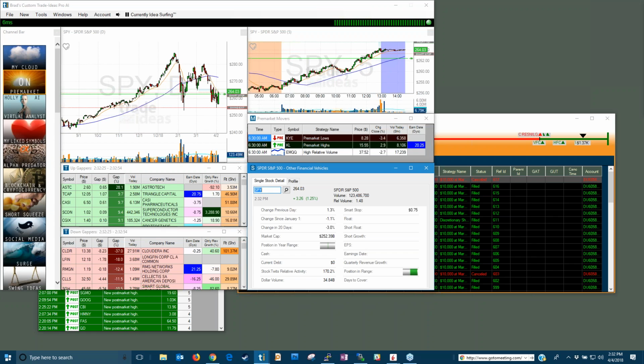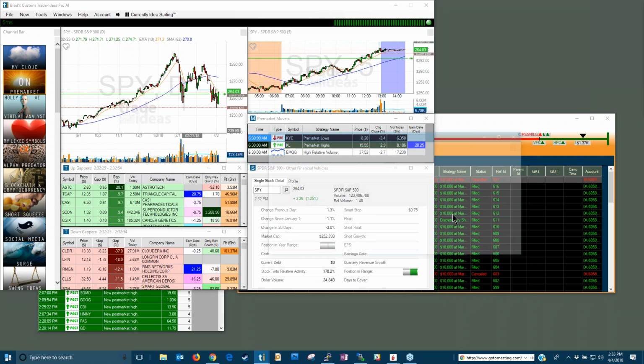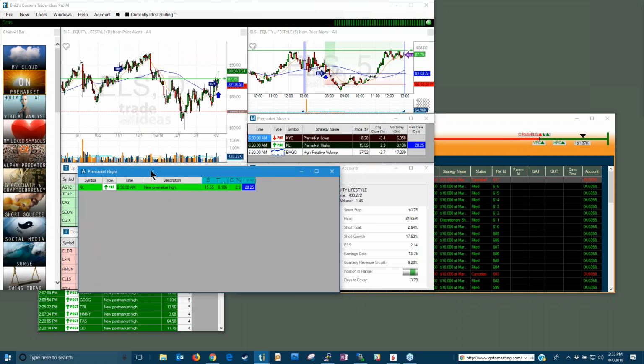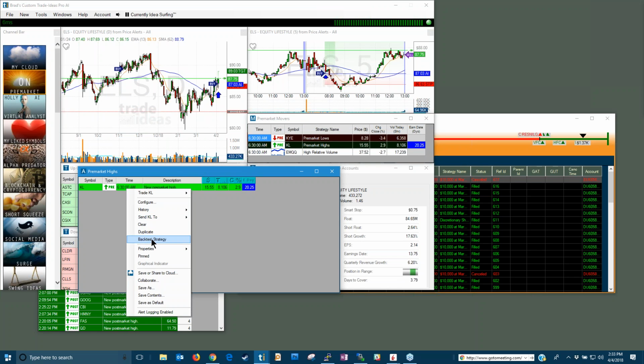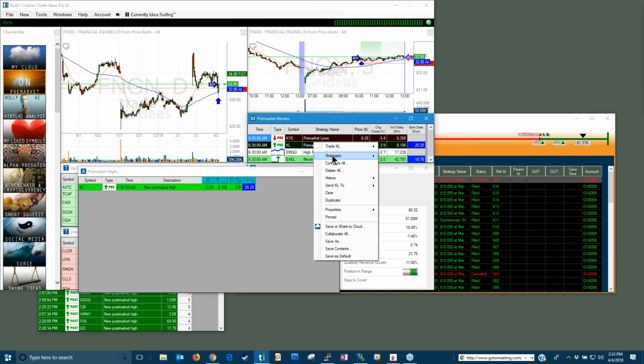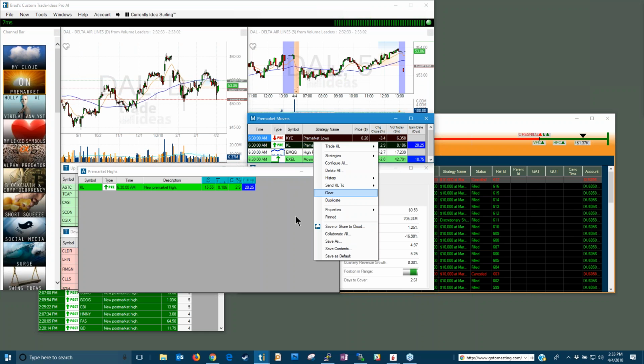So in an alert window via the right click, I'll show you here, but let me pop one of these out. All right, so I have an alert window right here, and I have a multi-strategy right here. For the alert window, if I just right click, I will get the backtest strategy option for any window that has the A. And if you're in a multi-strategy, these are all alert windows or alert strategies as well. You can right click in here, go over to strategies, and you could backtest the strategy.